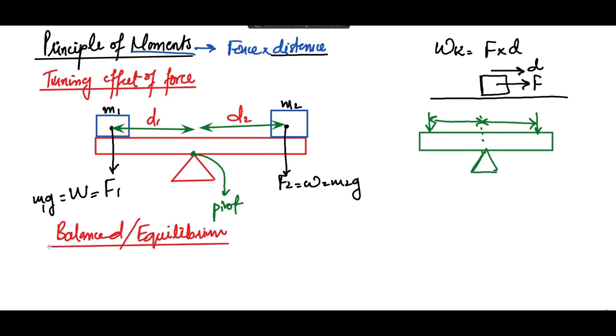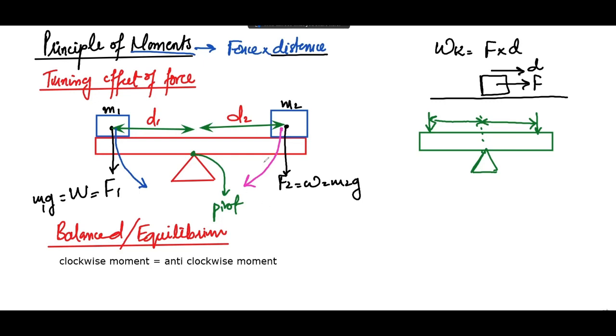then we can use the principle of moments. Now the principle of moments suggests that the clockwise moment should be equal to the anti-clockwise moment. What is the clockwise and anti-clockwise moment over here? We just refer to the example of the motion of the clock. So if I look at M1, this would be causing a rotation in this direction. So I will call this anti-clockwise. This mass would eventually be causing a rotation in this direction, and I will be calling this clockwise, right?